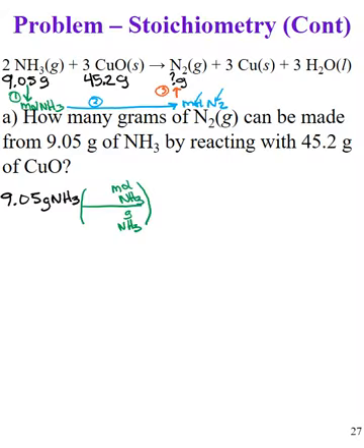Okay, so now how do I find this relationship? I have to look at the periodic table. I'm going to add up the mass of nitrogen and the mass of 3 hydrogens. If you do, you will get 17.03 grams of NH3 for every 1 mole of NH3. What unit cancels off? Grams of NH3. Now we're left with moles of NH3. Okay, so we did the first step.